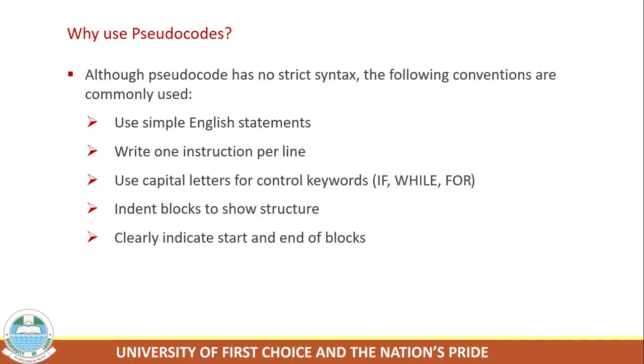Those in computer engineering, I taught them, so they are used to programming. So indent the block to show structure. To show structure, you need to indent the block. Clearly indicate the start and end of the block.